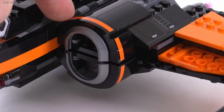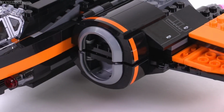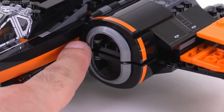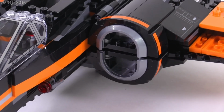The most conspicuous stickers, I'd say, as far as the overall look of the whole ship, are definitely these going around these nacelle sections, and these are made in silver, these fender pieces, and I think that's the first time we've gotten those in that silver color. Very, very useful for custom builds.